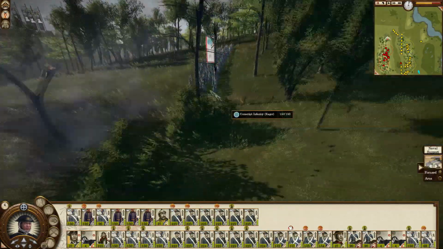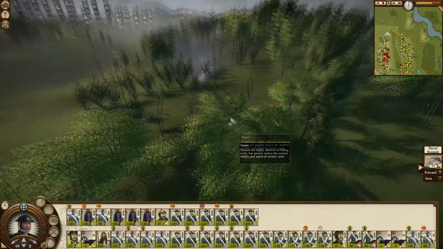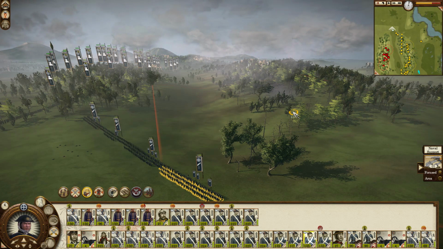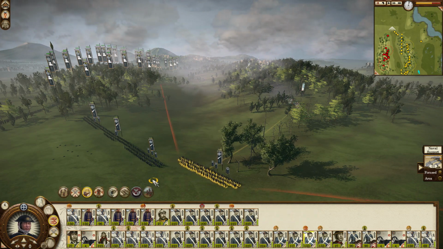From a hidden position, they're able to fire without showing where they're firing from. Your hidden men have been spotted. One of our units needs to move forward to scout out the enemies. There we go.